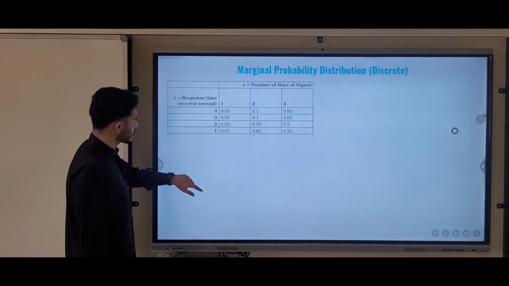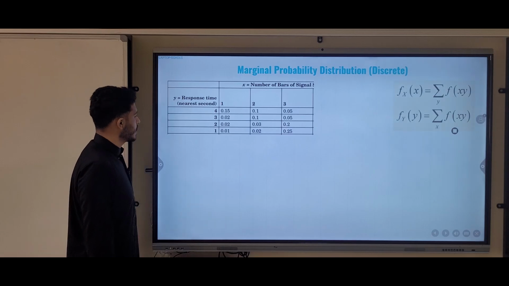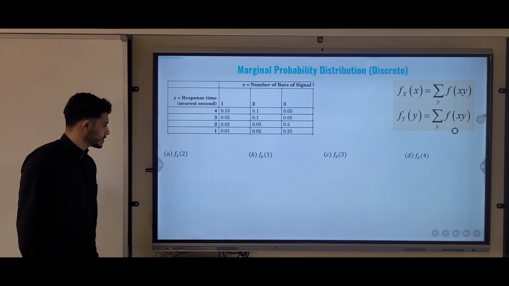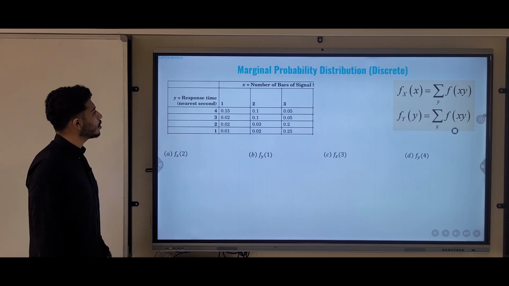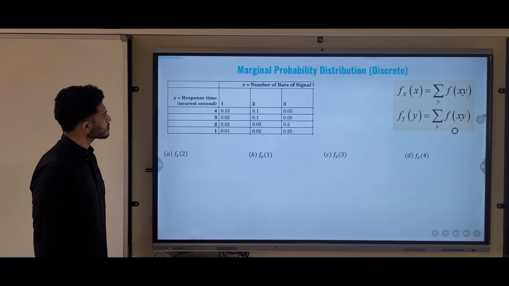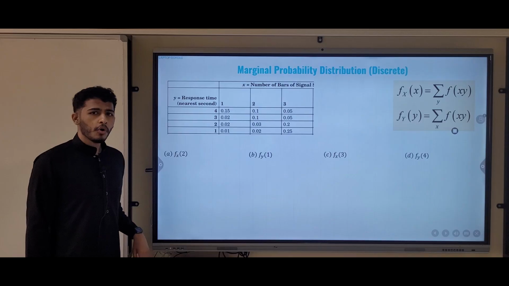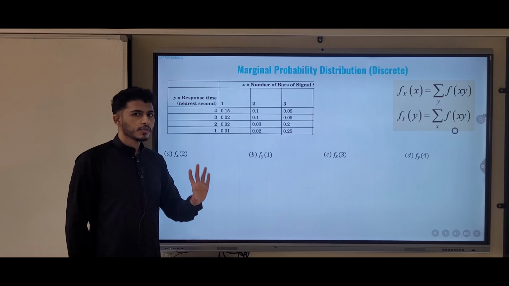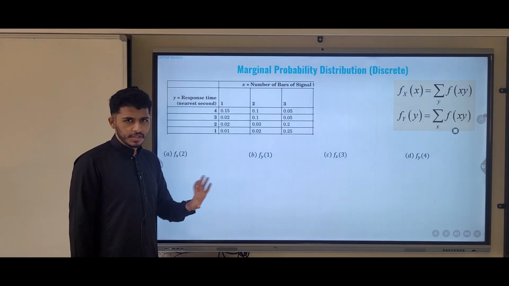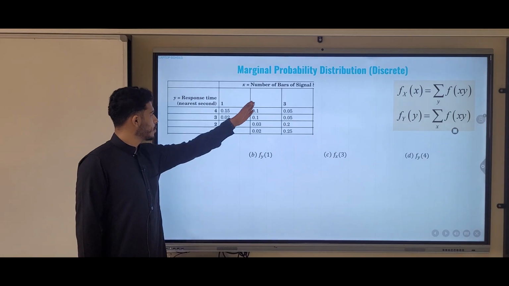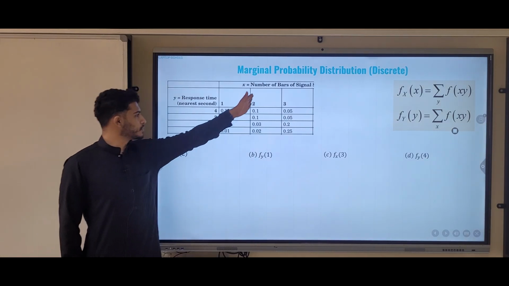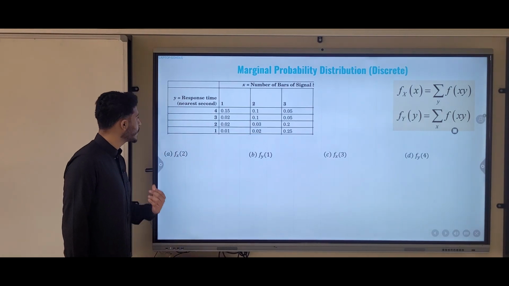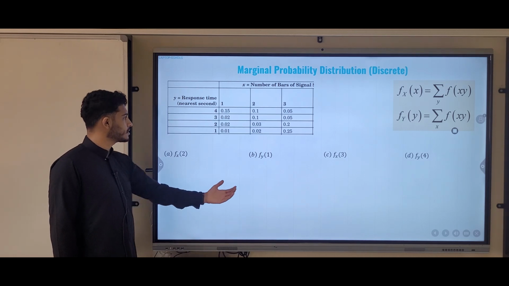Now let's solve a question in the discrete case first, then we're going to go into the continuous one. Here are the formulas that we're going to use, and here are the questions. The first question says, find fx of 2, or the marginal of x equals 2. You can use the formula, or you can look at this table, but bear in mind, this table is very nice, and not all tables that you have in the book are this nice. In this table, you can just go to outcome 2 for x, and you sum all of these values, and you're going to end up with the marginal. But some tables are not as nice, so you might want to know how to write the mathematical expression for it.